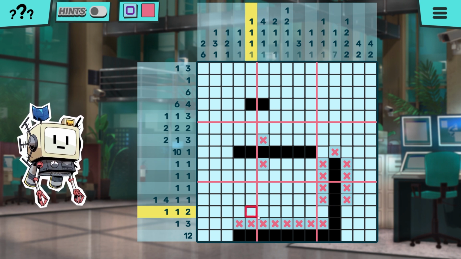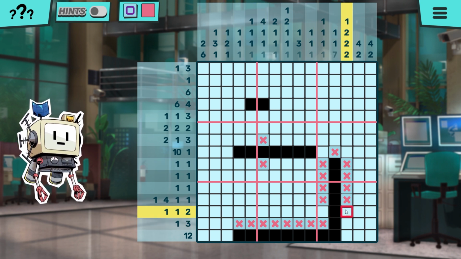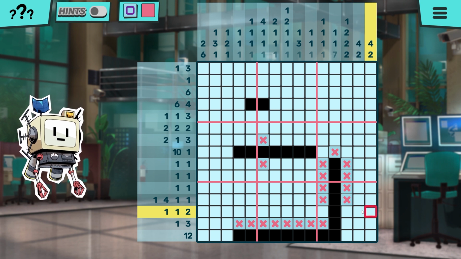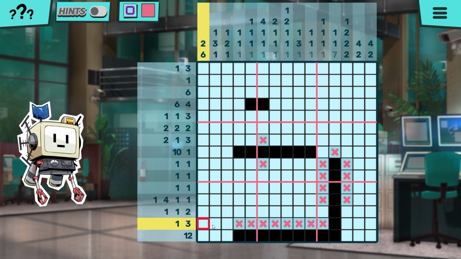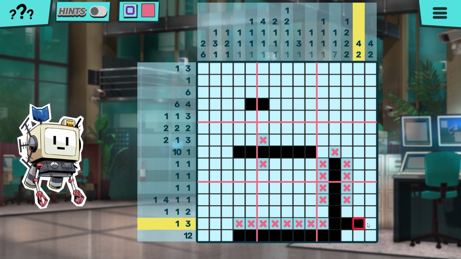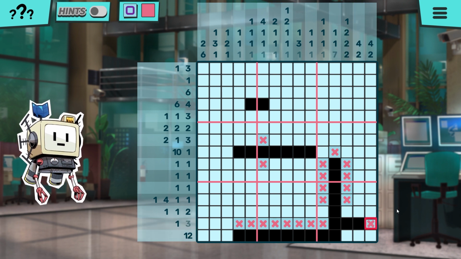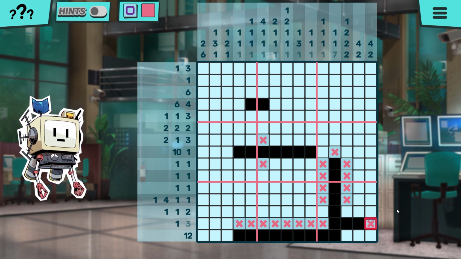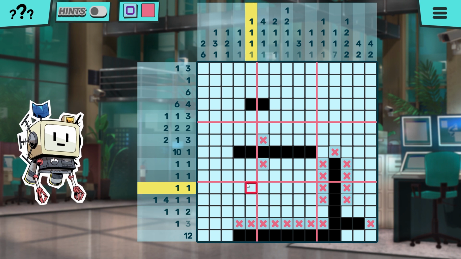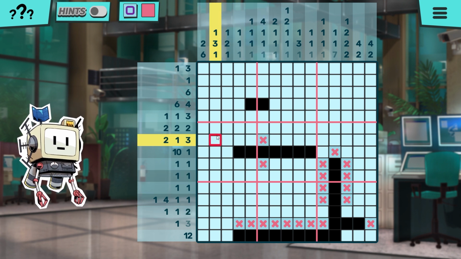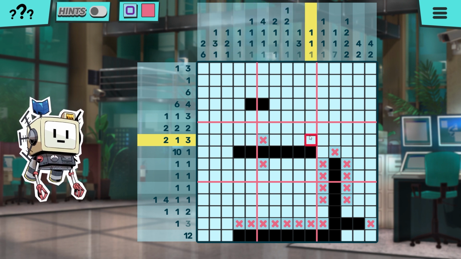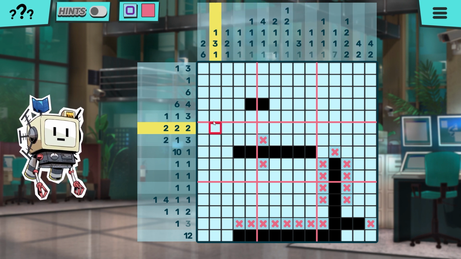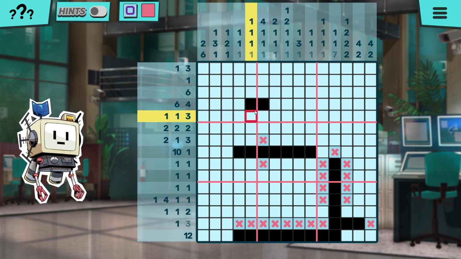Now that's a 2. 1, 1, 2. So, I mean, you could still have the 2 here. That's up in the air. Now this is a 1 and 3. So we know that that has to be there. At the very least is locked off. What else can we do? This is too far a gap to figure out where the 2 is, and the 2 could always be on this side. But what can be done about these?